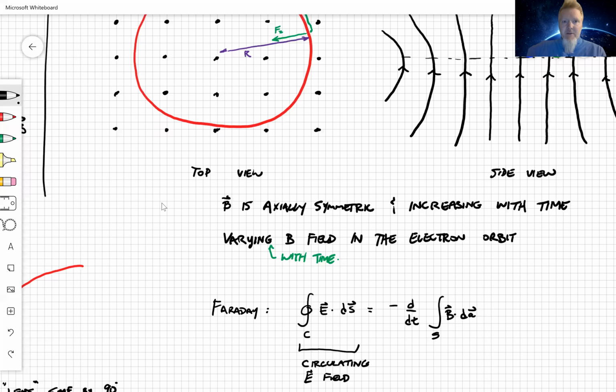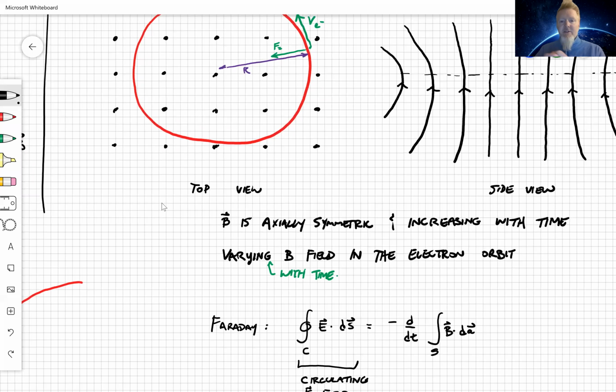So what Faraday is telling us here is that if we look at the time rate of change of that and then flip the direction. If I have an increasing B field, it's increasing out of the page towards me. So the time rate of change is out of the page towards me, and therefore negative is into the page. It's just as if you were speeding up or slowing down. If you have an acceleration in the direction of the velocity, that's speeding up. If you're slowing down, your acceleration is opposite the velocity. So this is just going opposite.